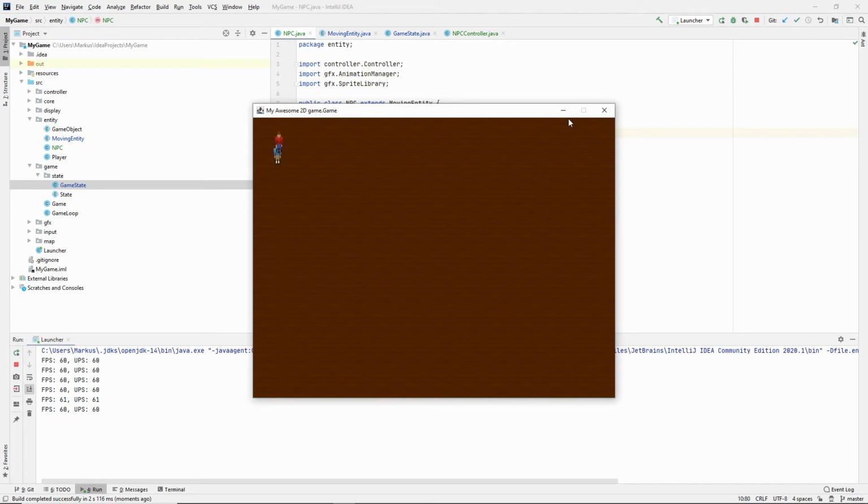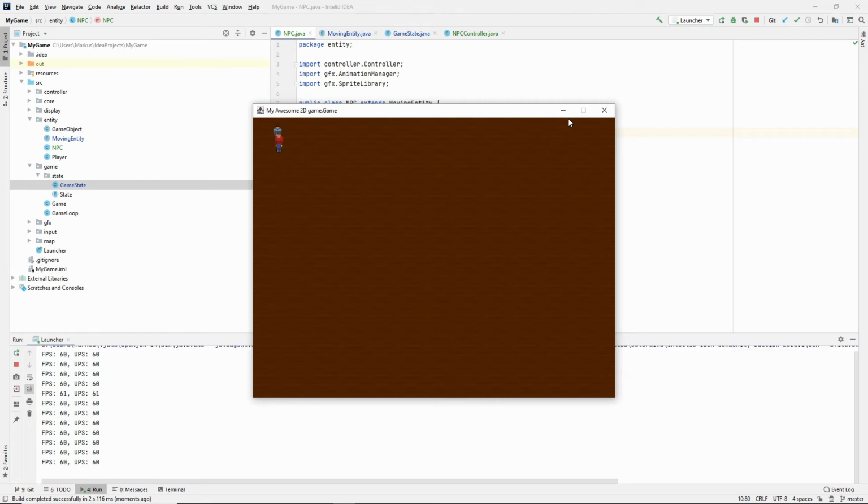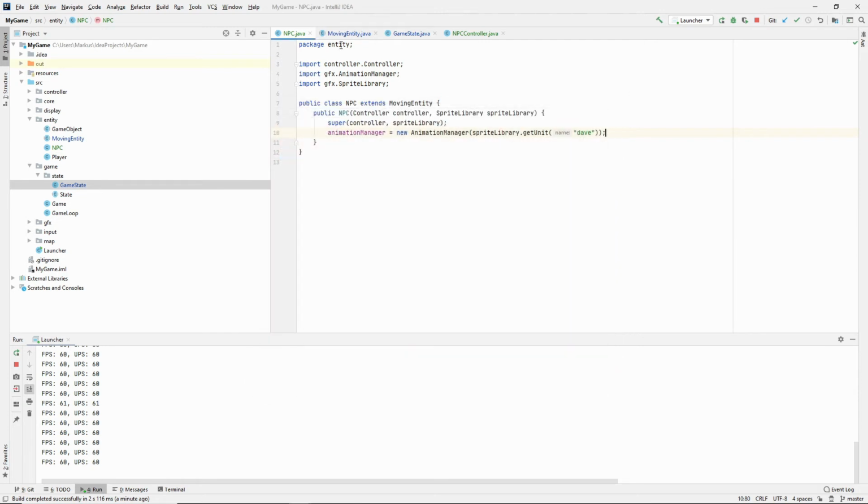So now you can see another thing that we're just gonna fix real quick. As you can see, we are not rendering in front of him. So it is drawing all of our characters in the order that they appear inside of our list. So first we added the player, which means he is drawn first, and then we added the NPC, which means he's drawn second, which works here. First we draw us, and then we draw our NPC, which is covering us. Unfortunately, that holds true down here as well, and we would like it to flip it. We would actually like to sort all of our objects by their Y position. So let's do that real quick.